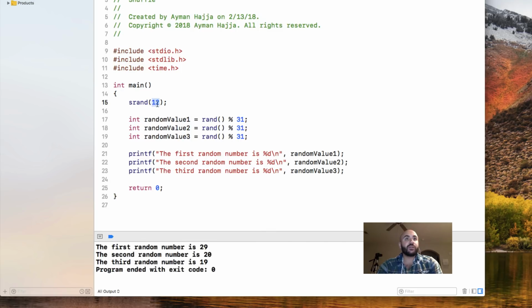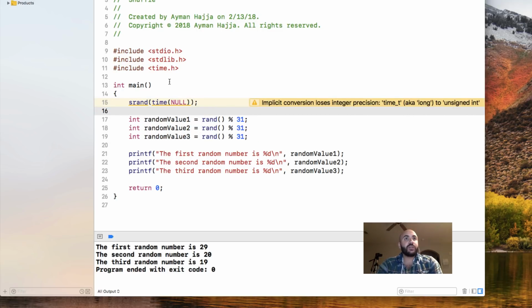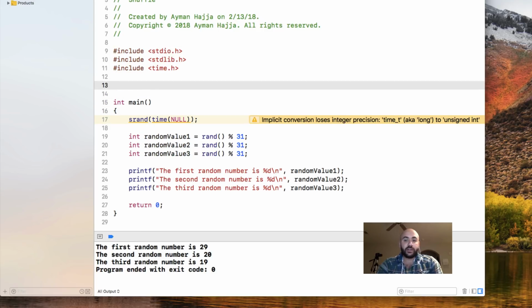So I want to go back to time null. And right now what I want to do is I want to create a list, which is an array in C. It's called an array. And I want to do that here. I want it to be global. So here I can say int my global array, which contains 10 values. Okay, I don't want to specify the values here.